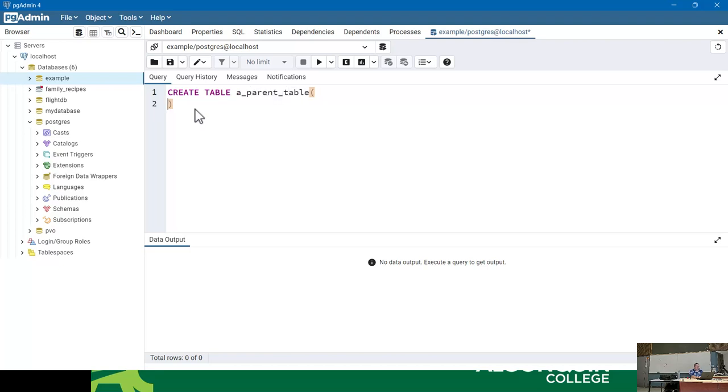Man, my typing today is not there. So this editor finally gave us the amazing feature that it creates the closing parentheses for you. Previously, it didn't have this feature. So I always tell people, make sure if you're going to open a parentheses, always close your parentheses. I'm going to slap in my semicolon so that it's there. Okay, so this is my create table command. If I try to run it as is, it's going to give me an error because I have no columns defined. So I'm going to go parent ID. It's an integer.